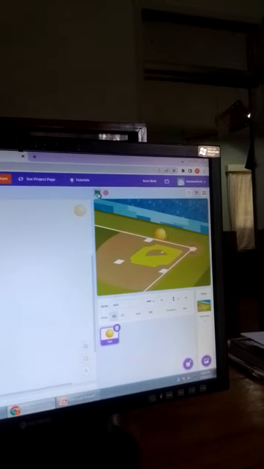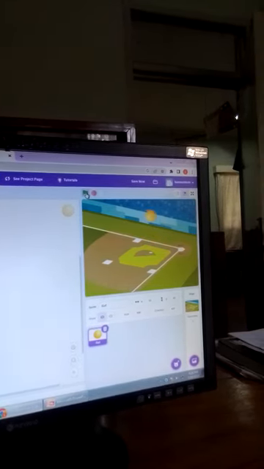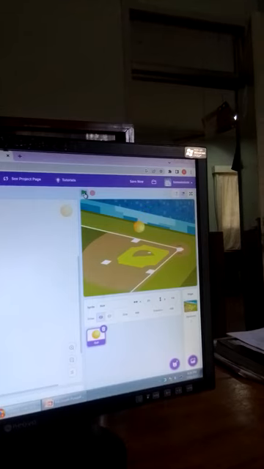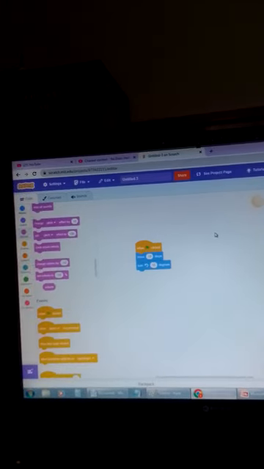So you see now the ball is moving, but outside the pitch, right? It's going up, going down. That's how the ball is moving on that backdrop. So that's how you can use the Scratch application to play games. You can do so many things using the Scratch application. And then you can save even what you have done, and even share with the world. So that's how we use the Scratch application for the grade 5 learners.